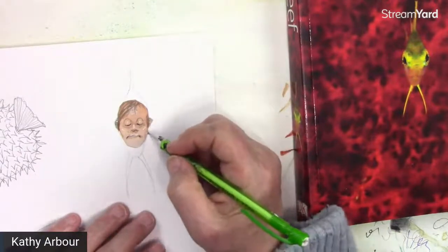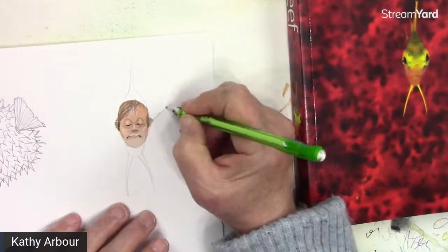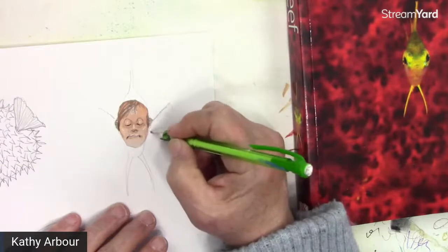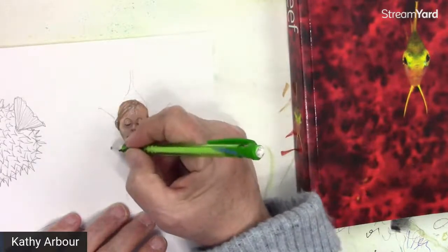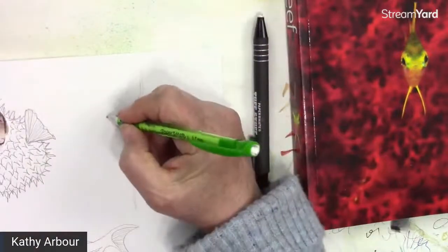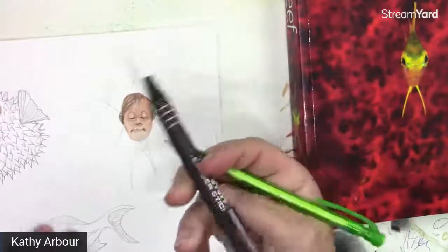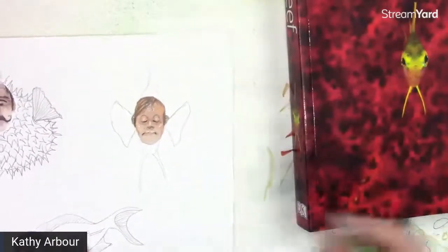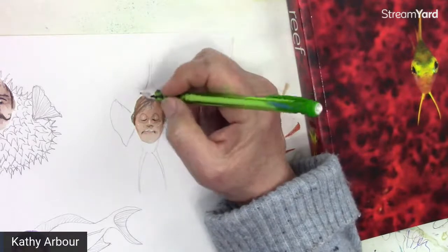And then we'll use his ears as the place to put the, it's kind of hard to see, but that one needs to be bigger. Put a little bit of a wave in it so it looks like he's moving. And then you kind of see his tail behind there, but I don't know if you'd really need that.